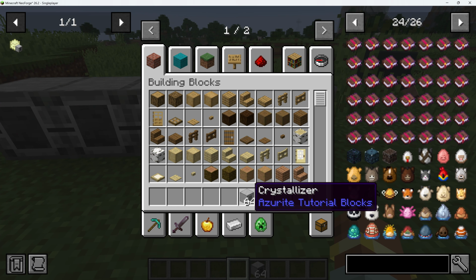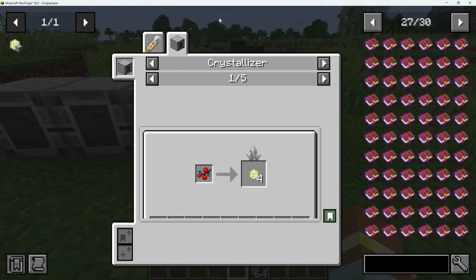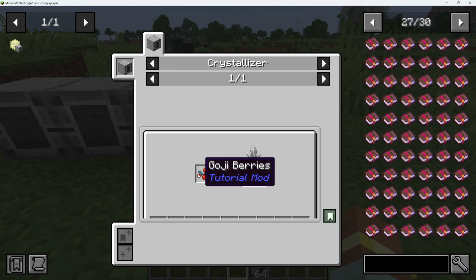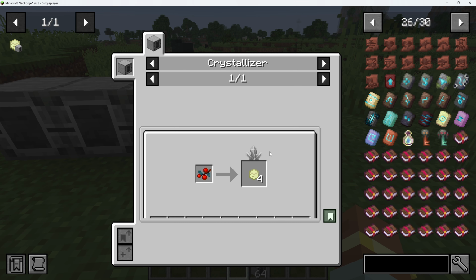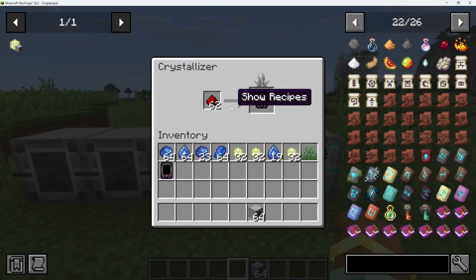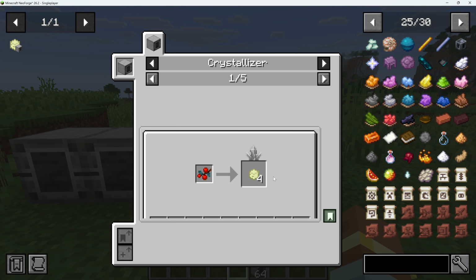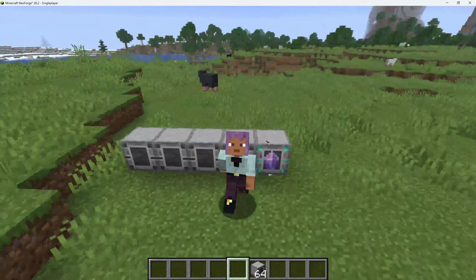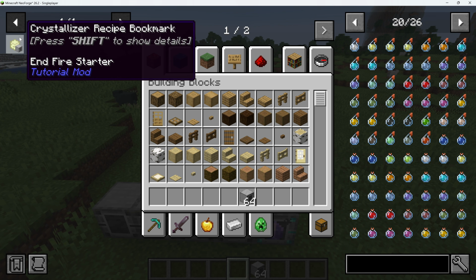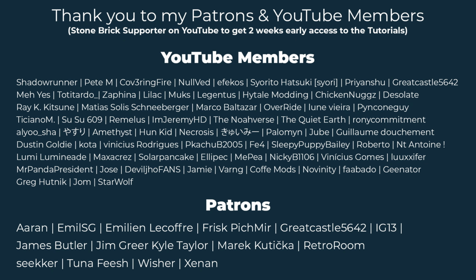If I go here and press the U button, like what are the uses? Look at this, crystallizer, boom, I can press the uses of the goji berries, I can press R, how is this made, right? So everything here works exactly like you would expect it to, and this is how it looks. Absolutely fantastic, and that is JEI added to our Minecraft mod. Absolutely fantastic.